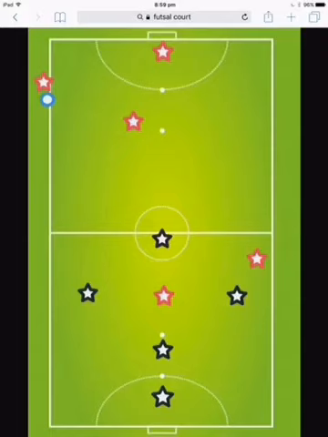So the theory is that whenever the opposition get a defensive side ball, or even if their goalkeeper has the ball, all our players need to sit back into our defensive half into the diamond shape, as you can see there. The theory behind this is we're actually going to let the opposition come to us. We're not going to press high. We're going to let them come to us and we won't try and steal the ball off them until they get into our defensive half.